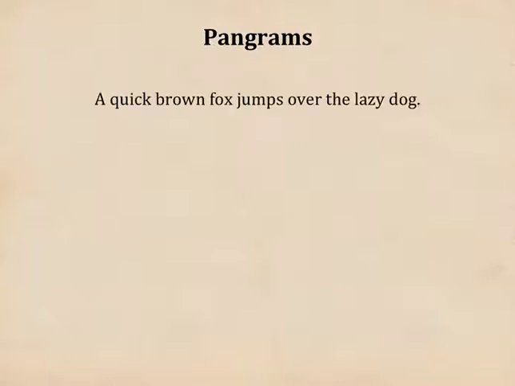I want to mention a fun thing called a Pangram. This is something that people use to preview a font. It's a single sentence that uses all the letters of the alphabet. The most famous Pangram is probably "A quick brown fox jumps over the lazy dog." This uses every lowercase letter at least once.